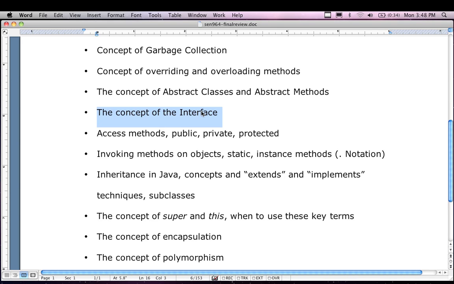And then that brings in, in fact, we had an entire lecture on interfaces. I don't remember exactly which number it was, but it's labeled on the slide set. In fact, the whole thing says interface. We have an entire lecture on abstract classes as well. So all of the questions come out of the lectures. So go through the lecture and go, well, do I know that? Do I know that? Do I know that? If you know all those, then you're great.